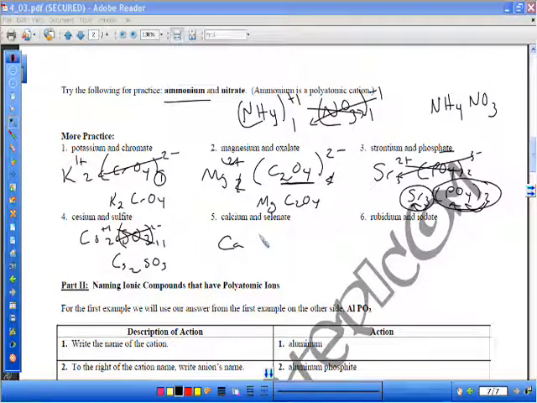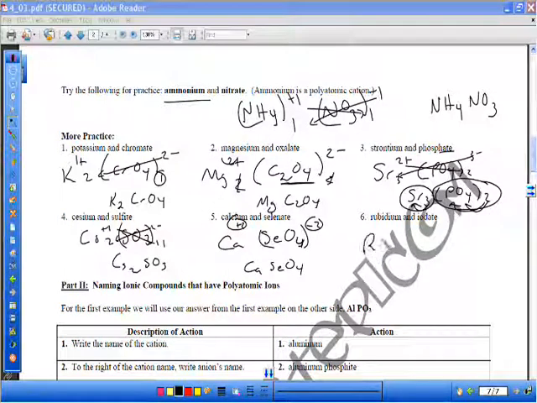Calcium diselenite, "ate", "ites" and "ates". Got to check on the back of your common ion polyatomic sheet. SeO4. This is a +2. This one's a -2. A +2 and -2 basically comes out to be a 1-to-1 ratio that will neutralize. Remember, all these compounds neutralize each other out. Rubidium, +1. Iodate, IO3, -1. And again, +1, -1. At a 1-to-1 ratio, they just cancel each other out.